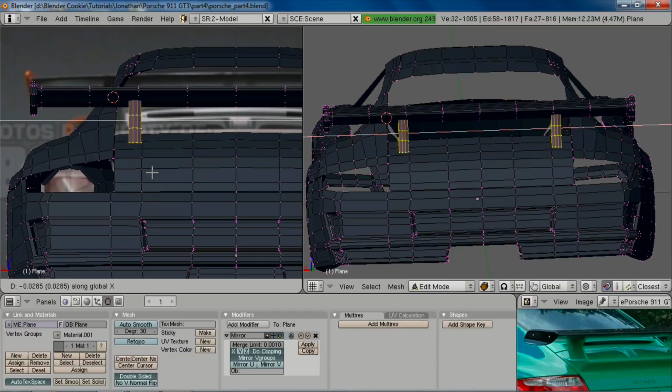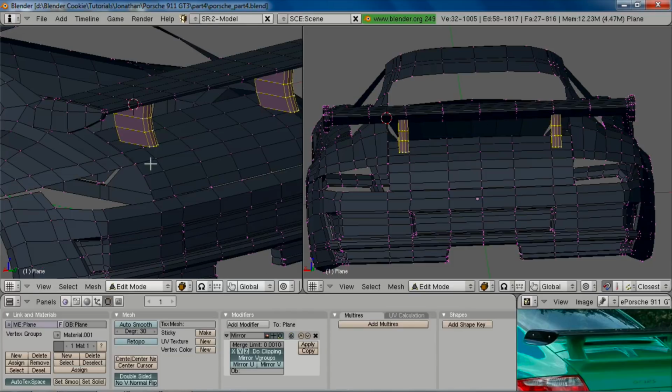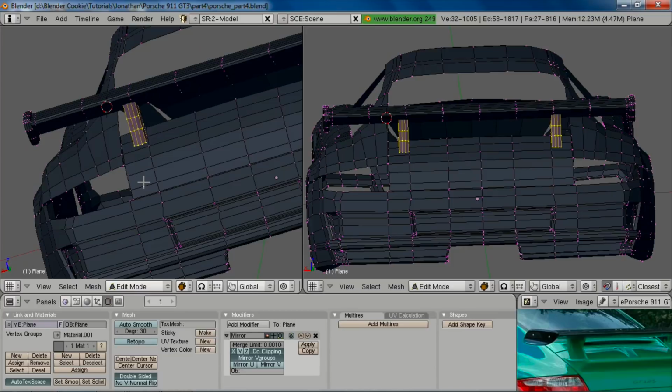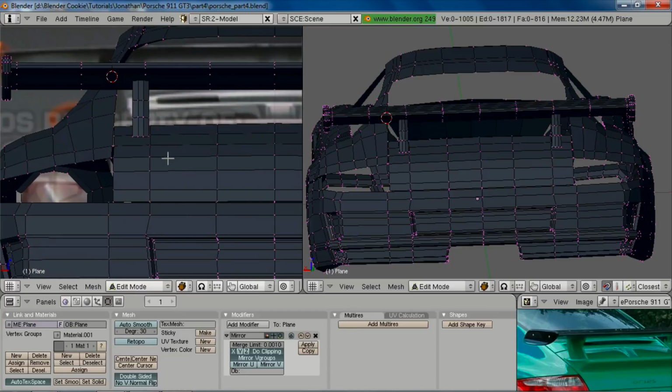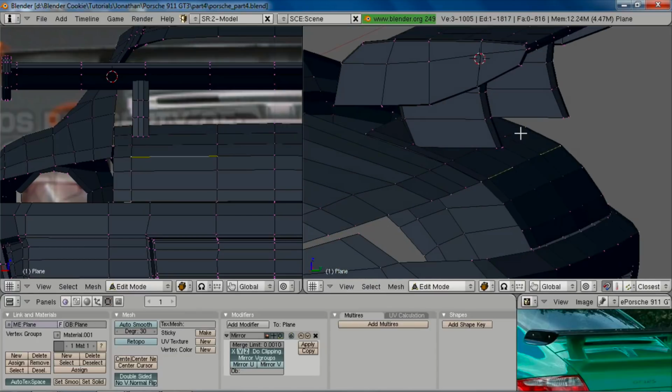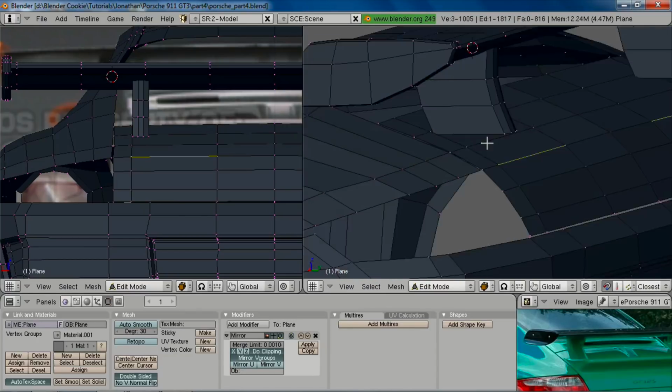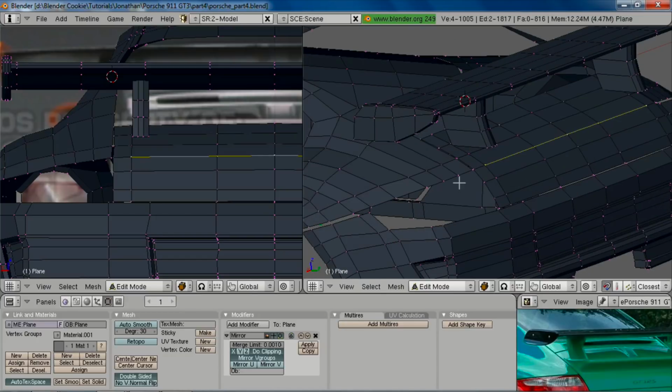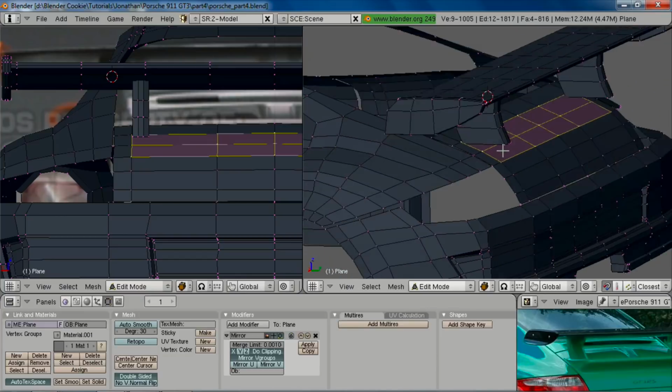So we need to bring them in to right about there is where they should be. And then we're going to select this loop, pull it out along the x-axis, and then select these faces, or these vertices, all the way to here, all of these faces.